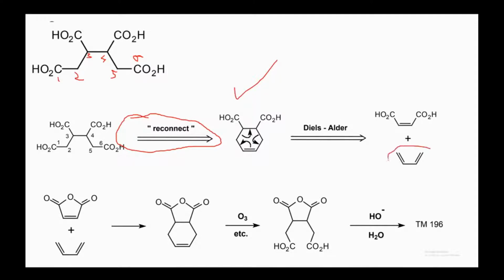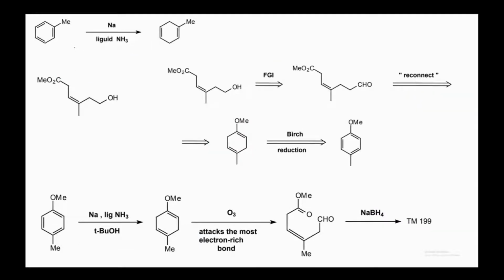So this is the diene, two alkenes, and this is the dienophile. So they react together to give you this. So first they react with this to give you this one in a Diels-Alder reaction, then do ozonolysis to give you this, and then in the last step you do ring opening of this cyclic ester to give you the target molecule. The next approach is this Birch reduction reaction.